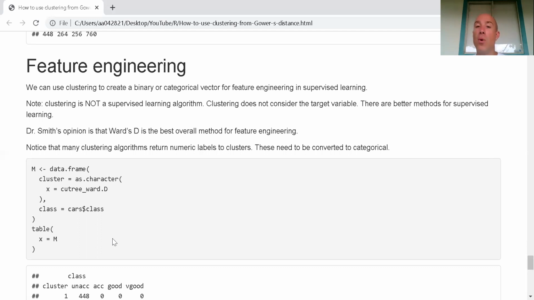So if I attempted to use this vector for feature engineering and I did not convert it to a character, then the model would work to fit it as numeric, and that doesn't make sense based off the original data.